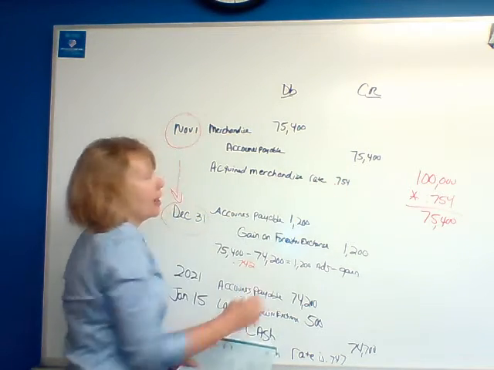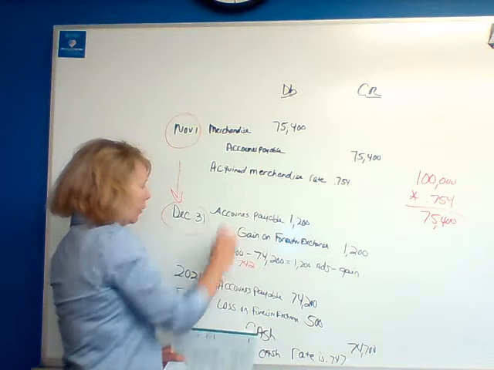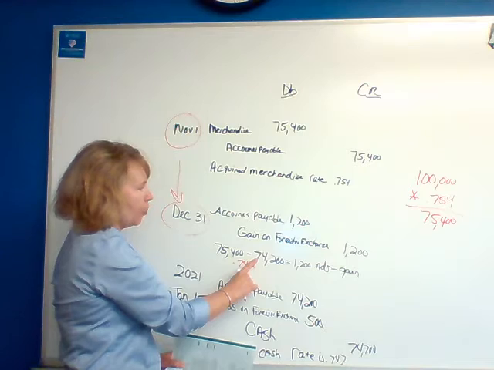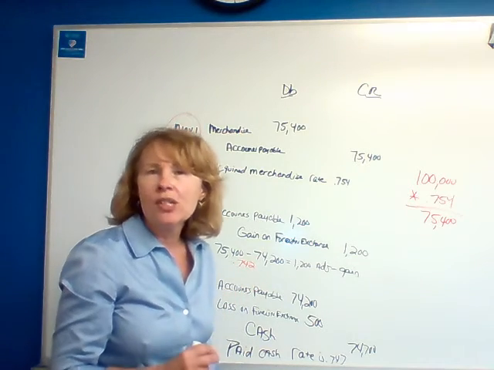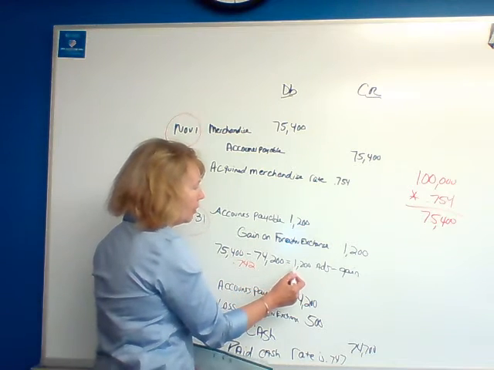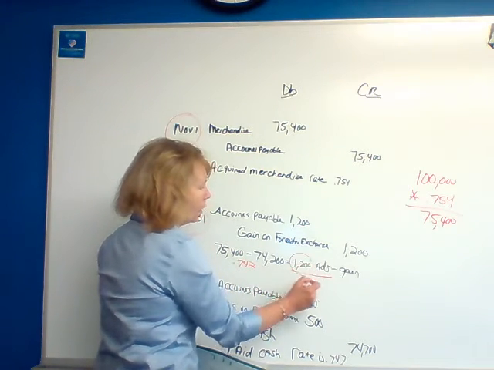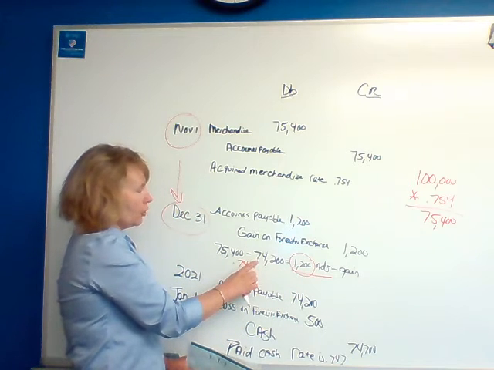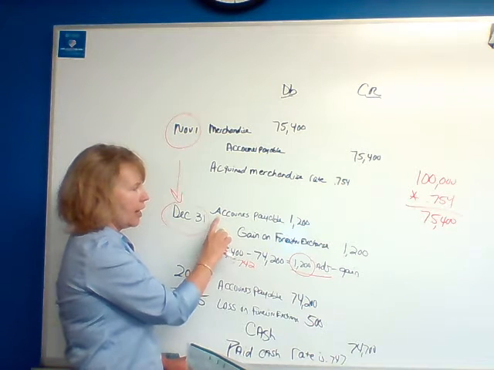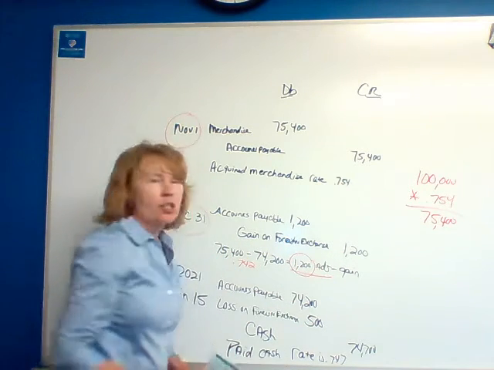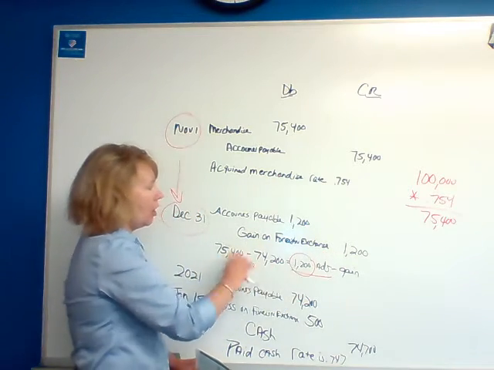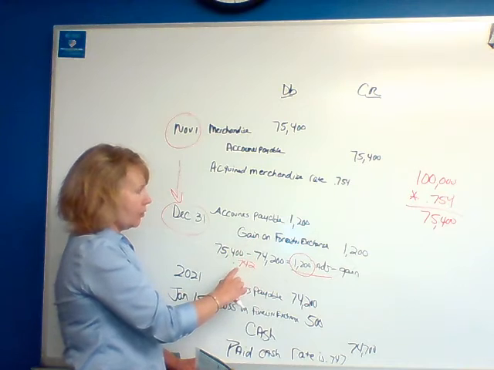Now you're going to adjust it to the original amount. It was 75,400, but the spot rate at that time is 74,200. When you're purchasing, that's good. So if it's declined, that means you'll have to adjust it for $1,200. Again, you're purchasing, so that's going to decrease your accounts payable $1,200. And the offset is foreign exchange gain. That's a gain on foreign exchange because it went down, because you're purchasing.